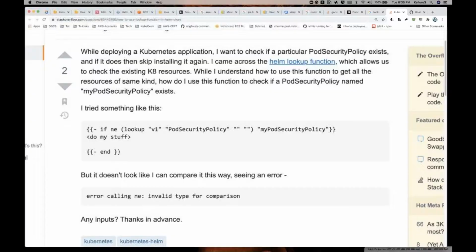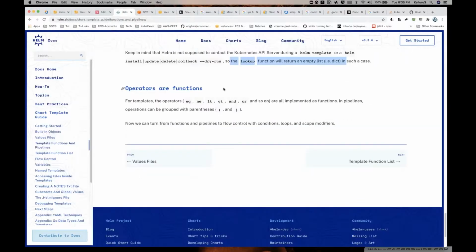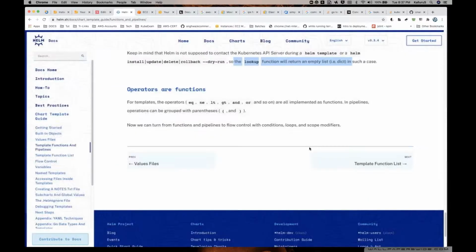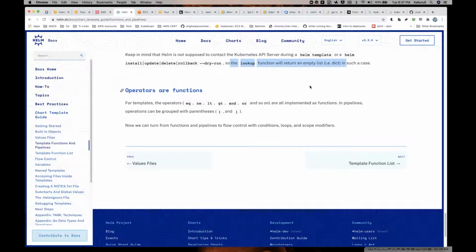Okay, and let's follow the documentation, and you have some conditions basically. For templates, the operators you have are EQ, NE, LT, things like that. And in pipelines, operations can be grouped with parentheses, is what it is telling. Okay, so let's try to put some example. So the example would be something like this, right?